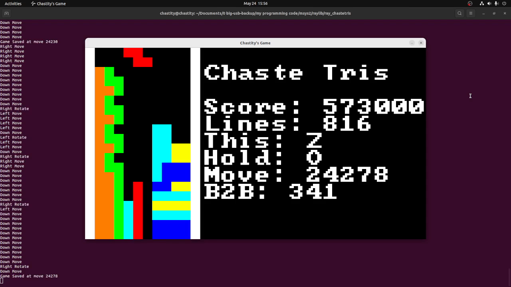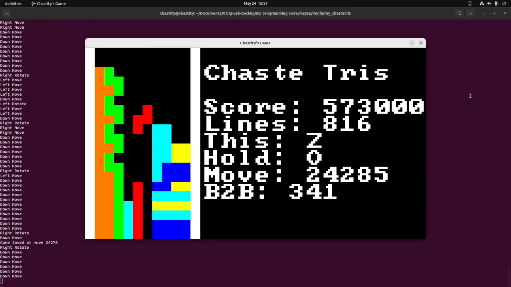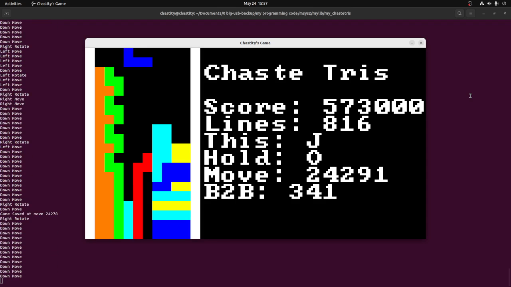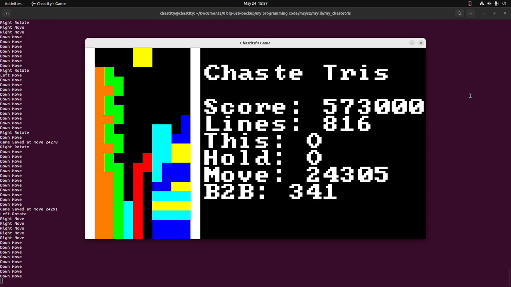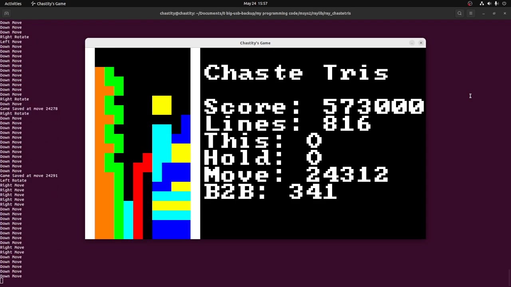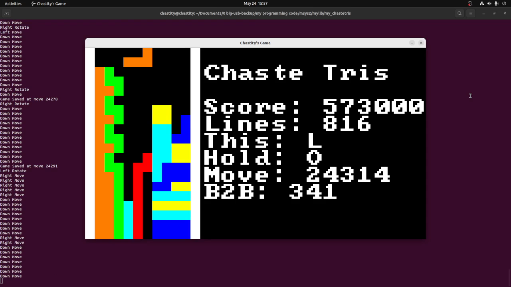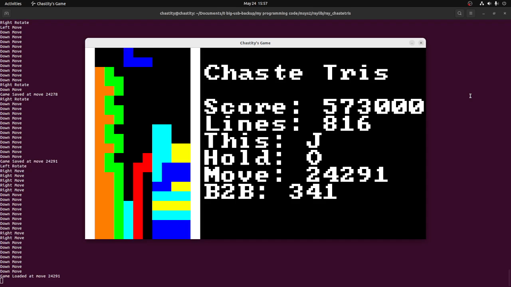And now we're going to switch to the held, well, actually, I'm just going to put the Z piece down and see, okay, here's what I'm going to do. I'm going to try something. See, playing my game is actually fun because you get to carefully calculate the way you want. Oh, I think I may have made a mistake. Okay, let me reload. I'm going to do something different.